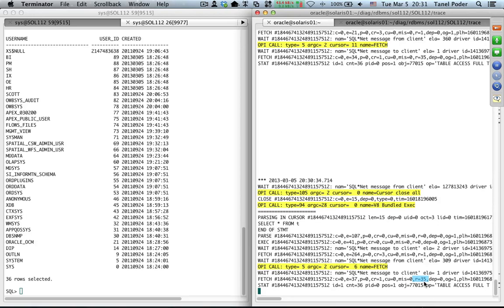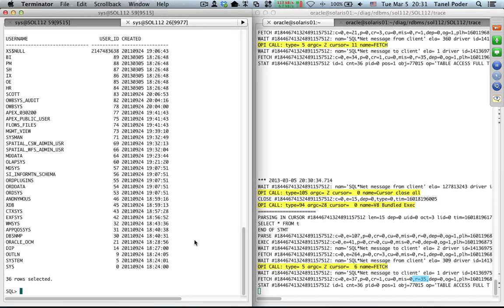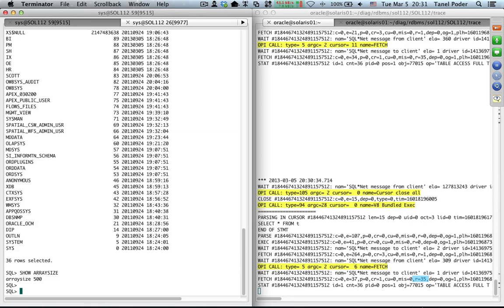And now the question will be, okay, how many more do we fetch at a time? Well, the answer is array size. In different languages or environments and for different drivers, you have different names, right?